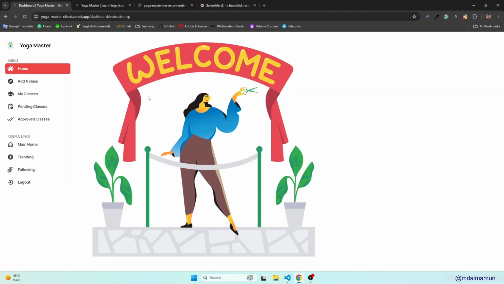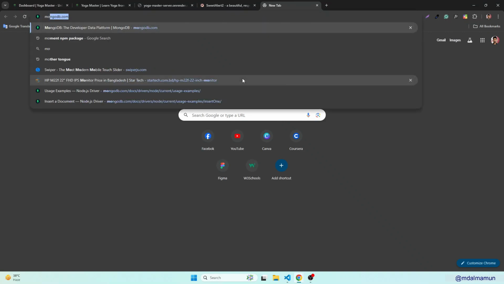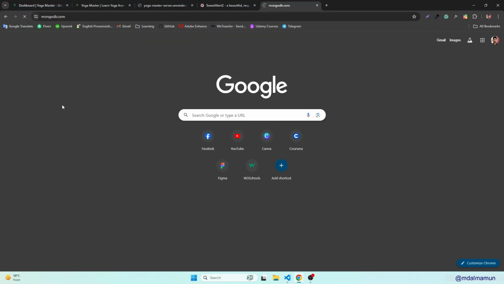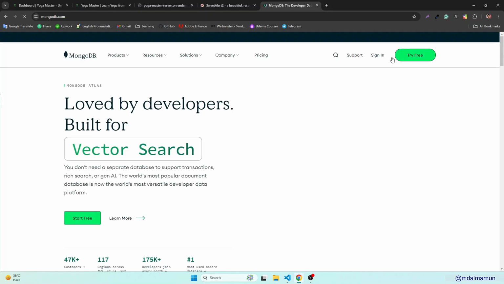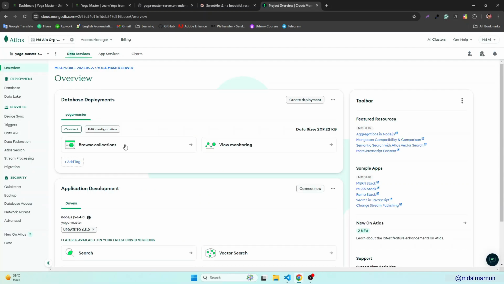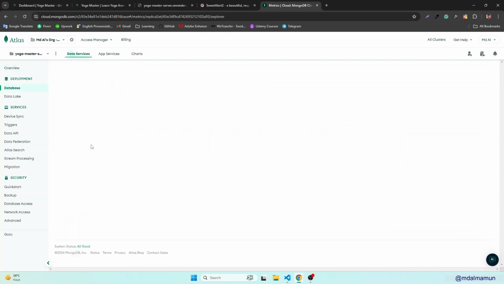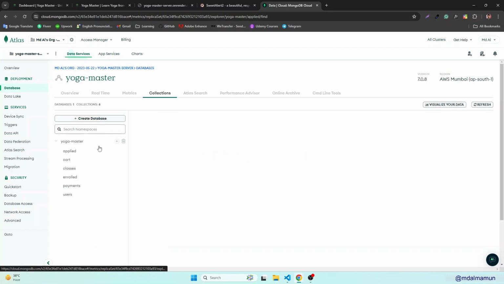instructor dashboard. So for this, actually what you will have to do, let me at first go to MongoDB, and then we have to manually define an instructor first, because we will just complete the instructor, then we will move to the admin. Okay, so let me log into my account. From the MongoDB dashboard, we will go to the browse collections, and then it's taking a longer time because the internet speed is very slow here.